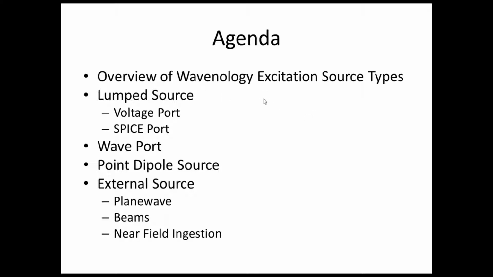In this tutorial, I'm going to show you how to apply all kinds of excitation sources in the software Wavenology. The agenda of this tutorial is I first want to go over where to set up all the sources. Next, I will go through each of them. First is the lump source, including voltage port and spice port, and then the wave port, point dipole sources, and external sources including plane wave, beams, and near-field ingestion.